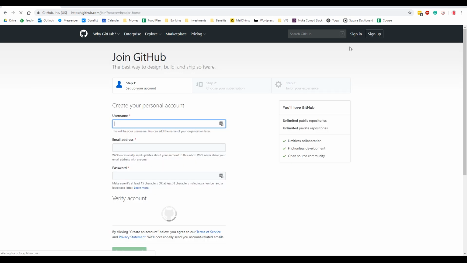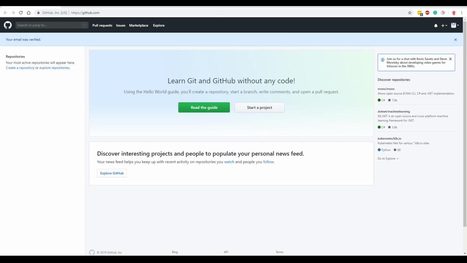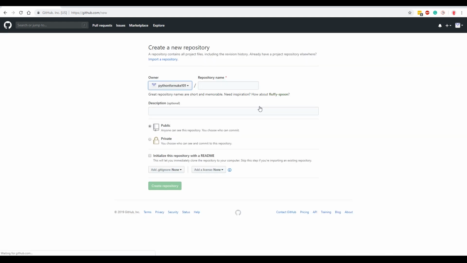If you click the sign up button, and create a username, email address, and password, and we'll continue from here. Once you've got GitHub all set up and you've verified your email address, this is what it looks like from a blank slate. So we want to click this Start a Project button. And the idea here is we want to create a repository that's going to mirror our .nuke directory. So let's name this .nuke. And the description will be my custom tools for Nuke. I would recommend you set this to private for now and create the repository.